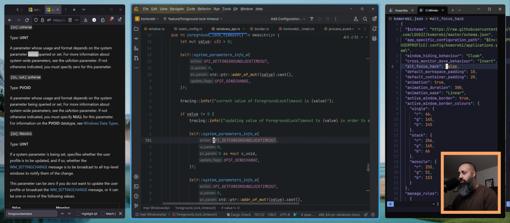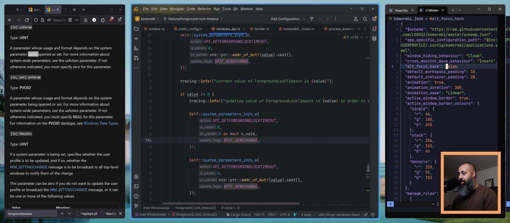But instead we're going to call set foreground window lock timeout. Again, the UI param is 0. This time we're sending 0 as, I don't even know how to say this in English, but this is what it needs. And we're sending the update flags. So this is sending a send change notification.